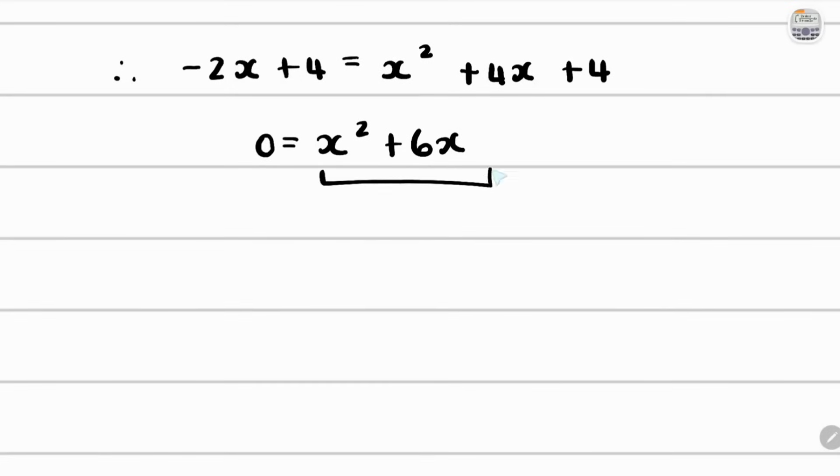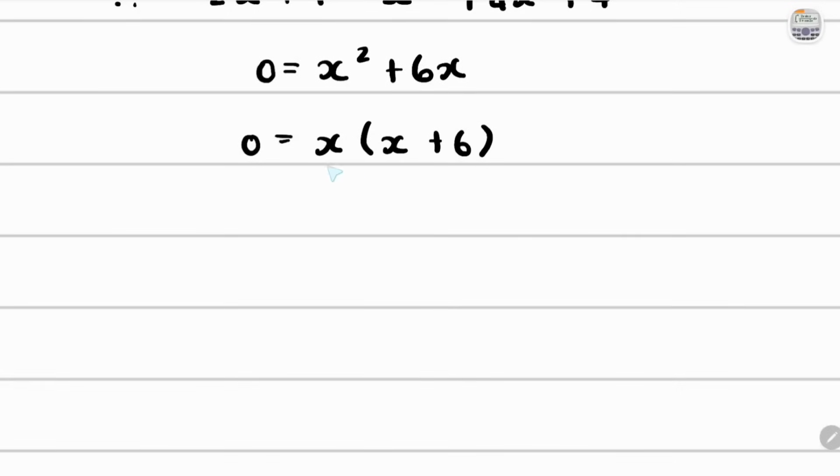You have a binomial, 2 terms. To solve for x here, you can factorize, but we can't use trinomial factorization because there are only 2 terms. So what type of factorization can you use here? You can use highest common factor. So let's take out the highest common factor from the first and second term. That would be exactly x. And taking that out, what are you left with in the first term if x is your factor? X times what gives you x squared? X times x. And then in the second term, x times what gives you positive 6x? That would be positive 6.